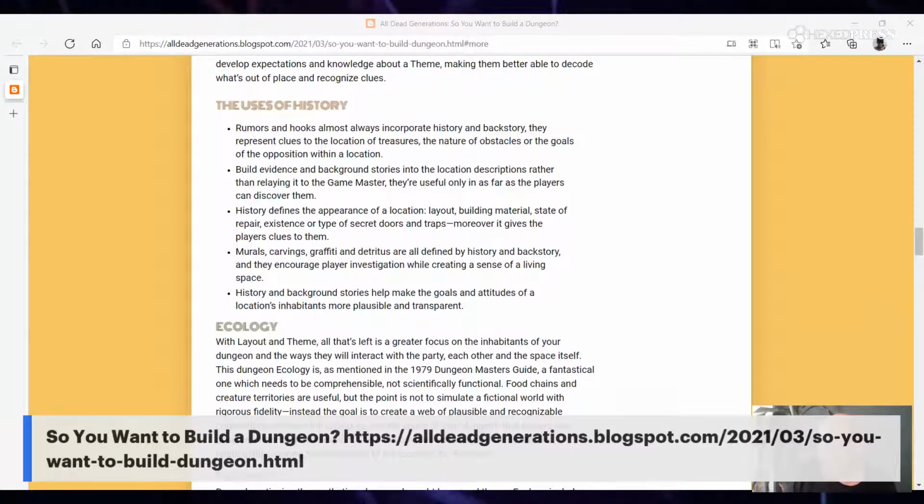Okay, I guess Marcello, are you talking about the 5-room dungeon? The author being John, with two N's, wrote about 5-room dungeons. I like the usage of history. I agree with most of it. I would say that's probably my thing with most of everything, is I probably agree with 9/10 of what they're saying. I think sometimes there's maybe a little bit more wiggle room, but I also understand that you're trying to be.